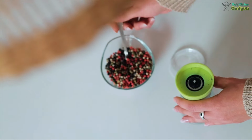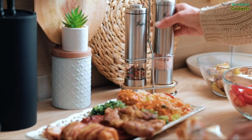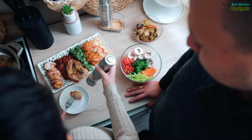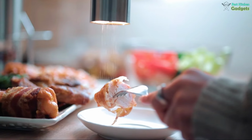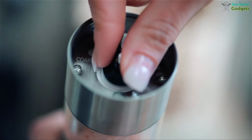Say goodbye to mess and fuss when it comes to adding spice to your food. The Flapster battery-operated stainless steel salt and pepper grinder set is so easy to use. You only need one hand. A simple twist adjusts the coarseness of the grind to your preference.